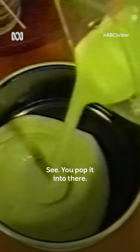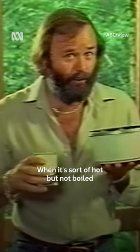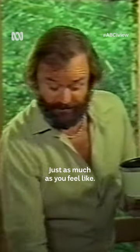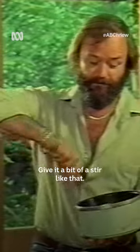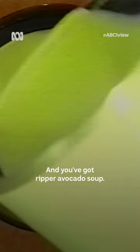See? You pop it into there. That then goes onto the heat. When it's sort of hot, but not boiled, because if you boil it, it'll spoil. Pour in some cream, just as much as you feel like. Give it a bit of a stir like that. And you've got Ripper avocado soup.